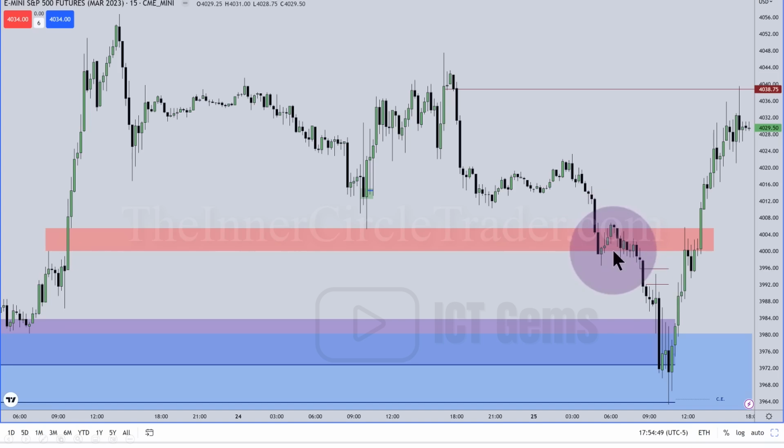This whole shaded area becomes what? A balanced price range. It's delivered both sides. Down, up, and then left it. Come back in, consequent encroachment, that's the last line of defense, and goodbye. Next, it plunges, drops lower, creates a small little SIBI here, fair value gap, consequent encroachment, beautiful delivery down into our lower level hourly fair value gap.